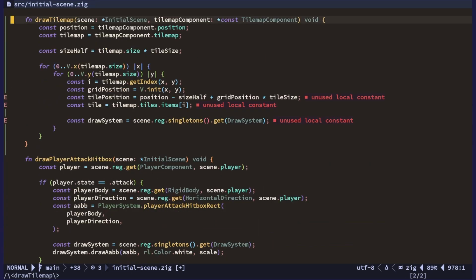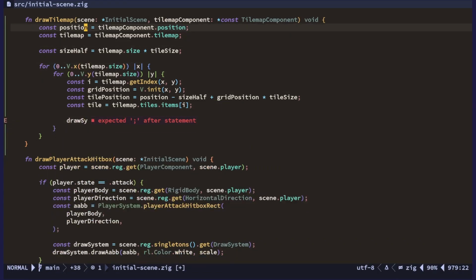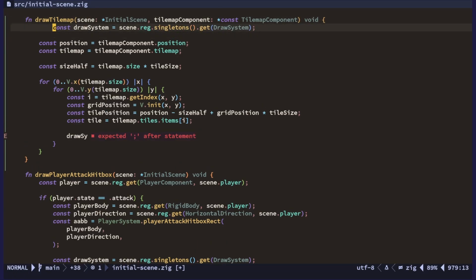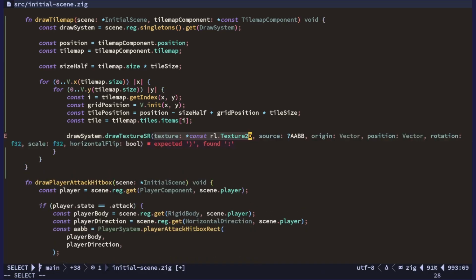Okay. And then down here we have, let's actually do this up here, and then draw system. Yeah, we have draw texture source rectangle, which I think is the one that we want. And we have the texture in tile.